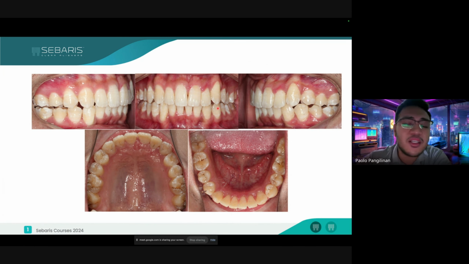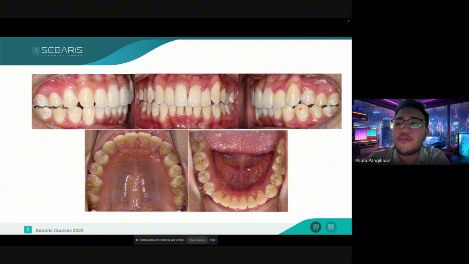Now, there is something wrong though, or something that we missed, because on the simulation, everything is leveled on the plane of occlusion. And now what we have here, after completing the entire set of aligners, is an open bite on the posterior. In the context of predictability, it's still predictable because we have delivered the objective where we have reduced the overbite and the overjet, but the problem still remains. In terms of predictability of my simulation to the actual plan and to the actual clinical delivery, there is still a little bit of discrepancy.